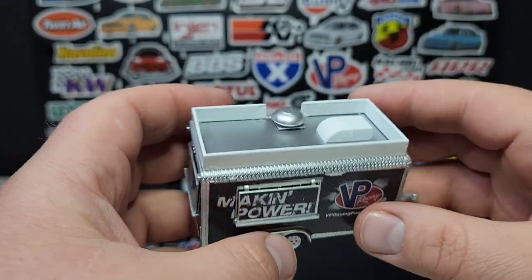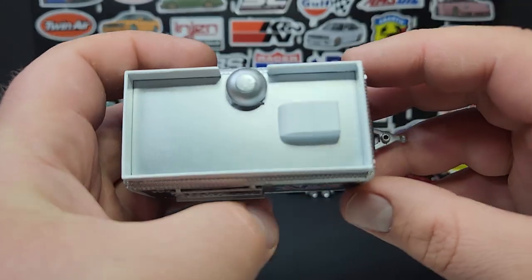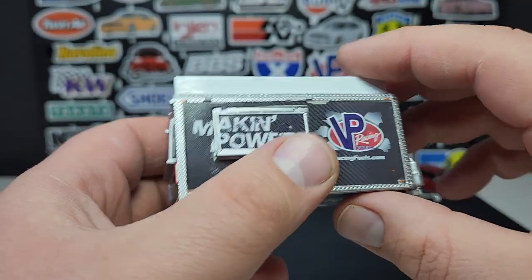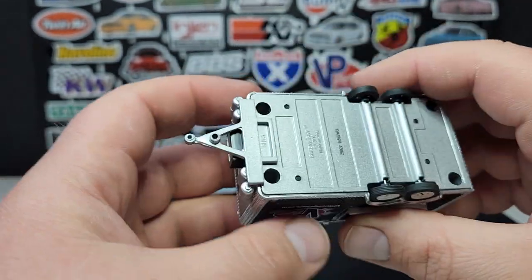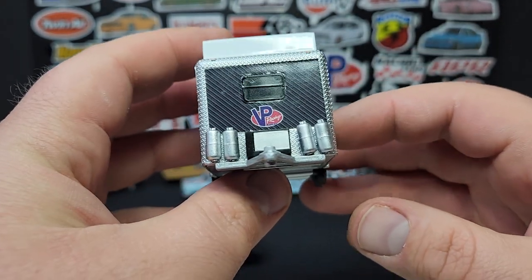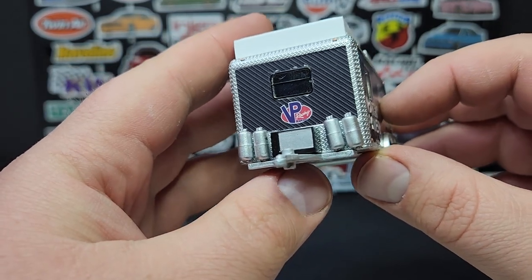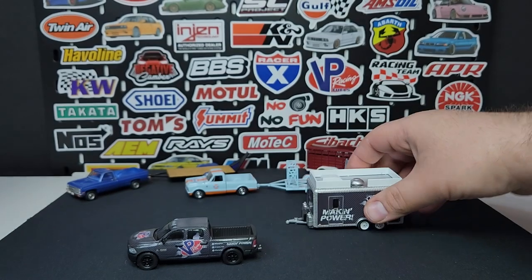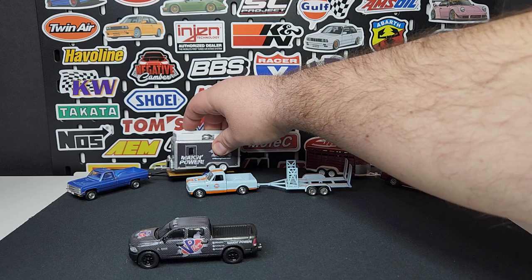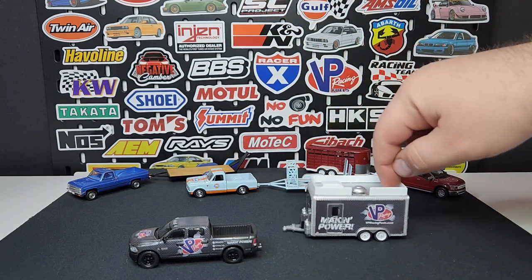I do like all the diamond plate details around the corners — that looks pretty good. There is another awning on this side; that one opens as well so you can sell from either side. There are some details on the top for vents and a refrigeration unit. It's closed up on the side — no details on the bottom, it is what it is. It does have quad propane tanks in the front and what's probably a generator, so that looks kind of cool. It has the same general footprint as the car hauler — almost the exact same size but completely different trailers. There is a lot of weight to the tongue.